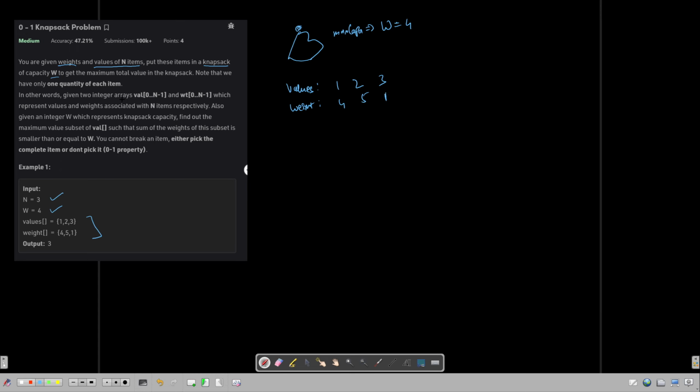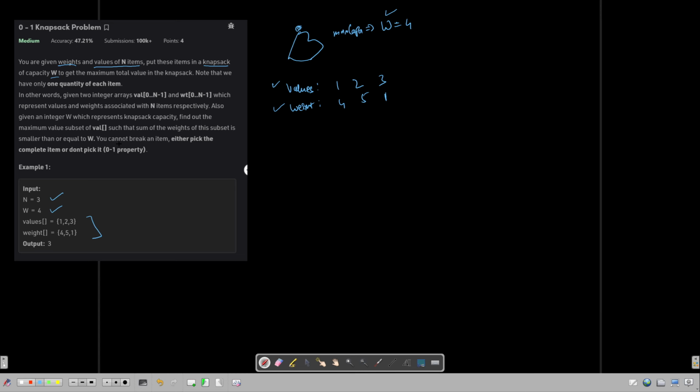We are given the two arrays and an integer W which represents the maximum capacity, and we need to find the maximum value of a subset such that the sum of the weights of this subset is smaller than or equal to W.